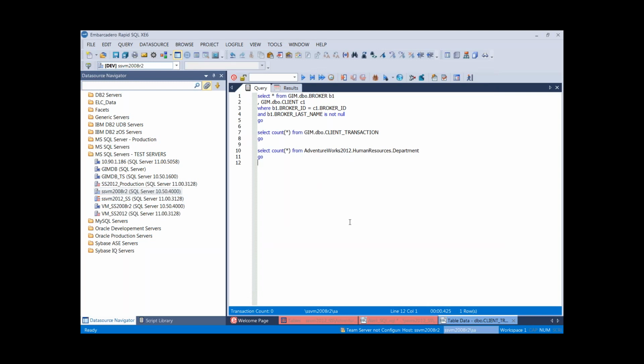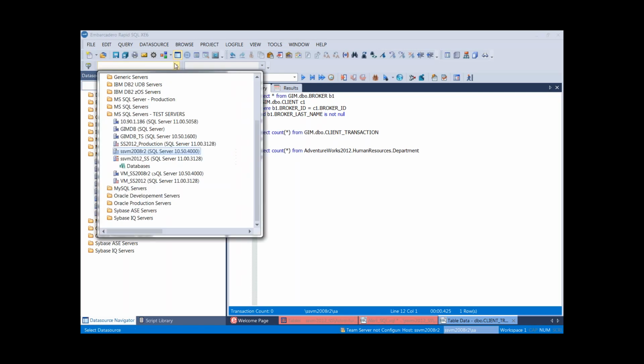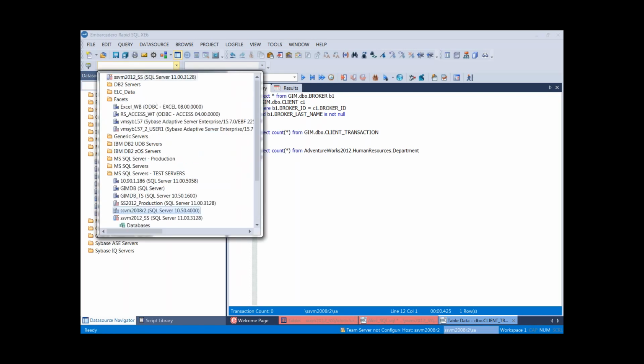And so that helps us as we start working through and we start switching back and forth between development and testing to make sure that the objects are in sync. We can keep those separate by looking at the colors. You can also keep those separate, right? By if we select that, pick the data source.